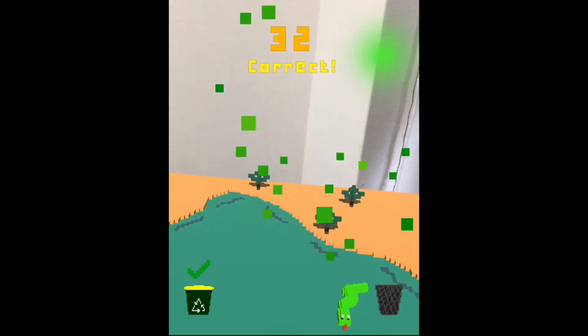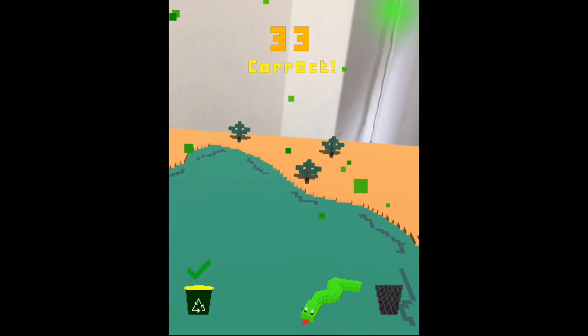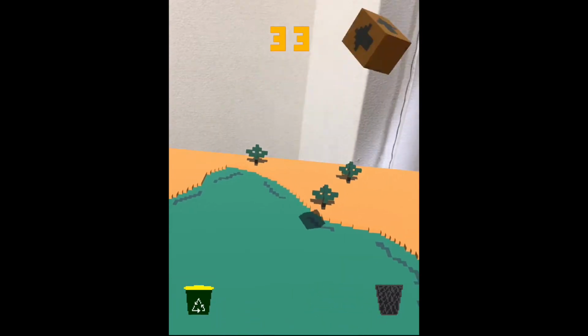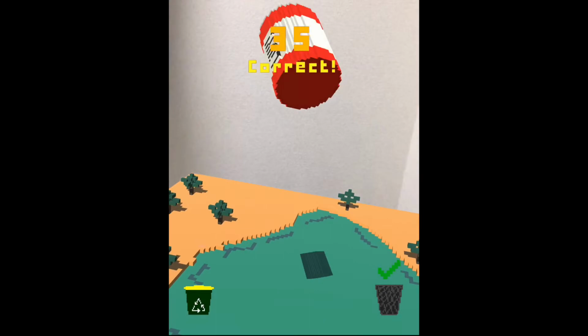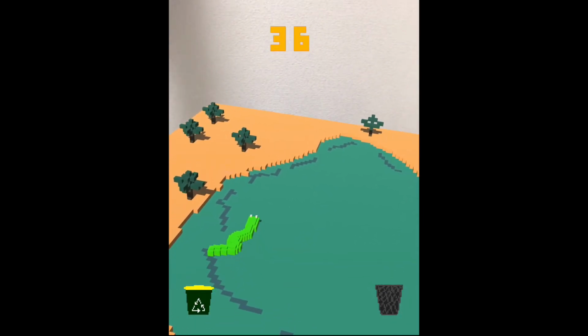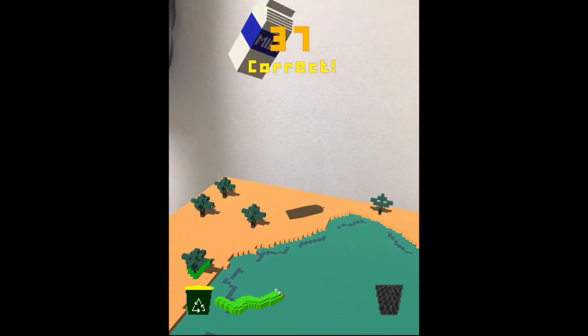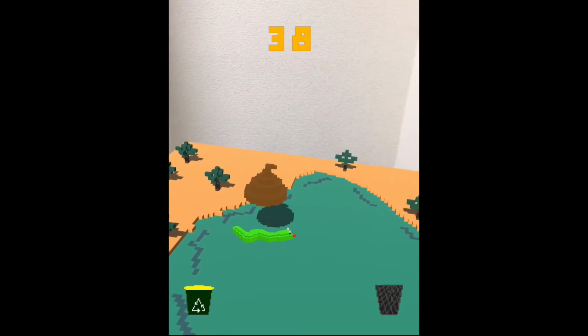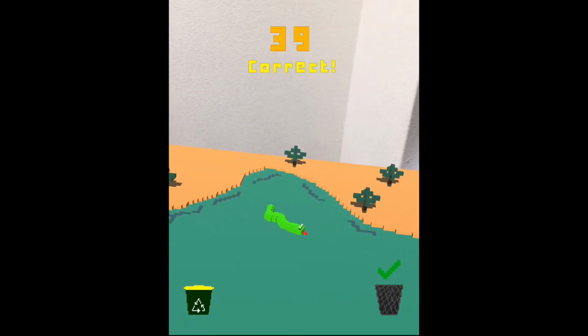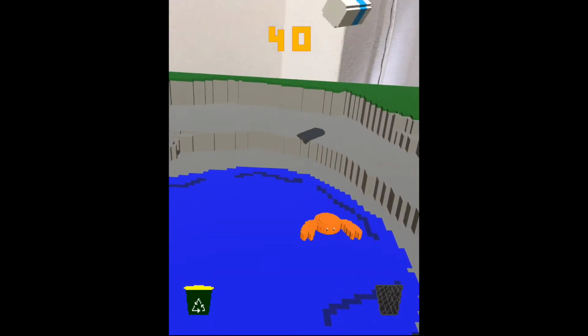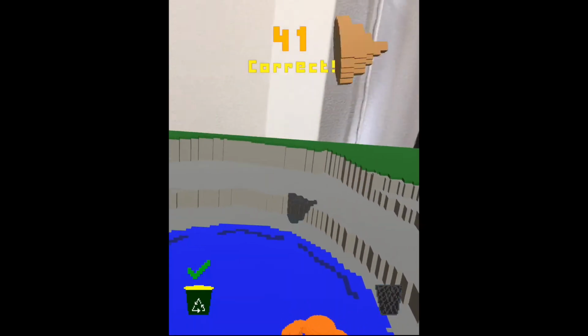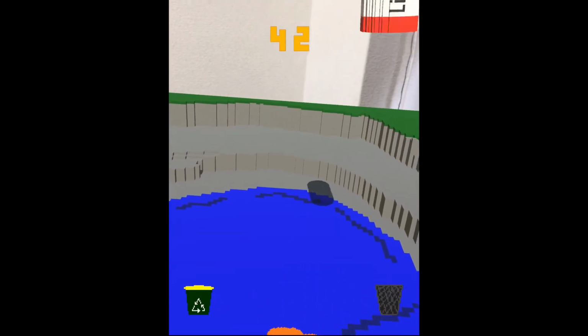The second thing is that the number of items is quite limited. So even if you don't understand what each one does, you can learn by mistake. And I think there are, I don't know, something like 10 items, maybe even fewer, and then it repeats itself. So having more items, I think, is good also for educational purposes, because then you can learn about more items that can be recycled and those that aren't for recycling.